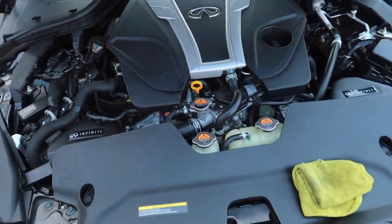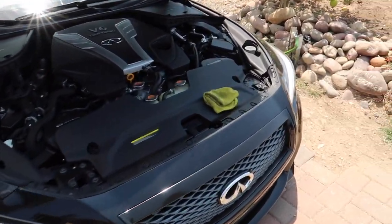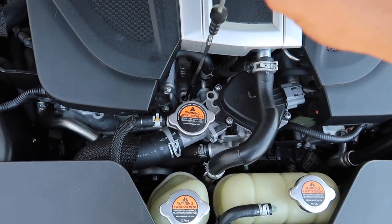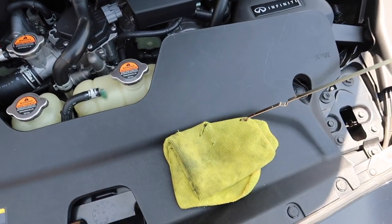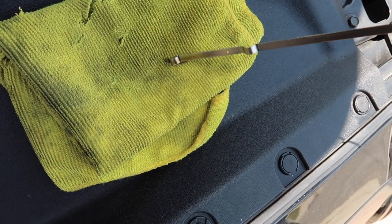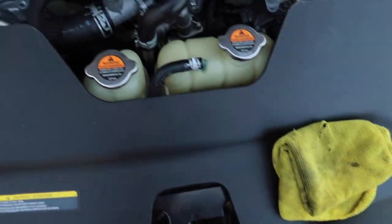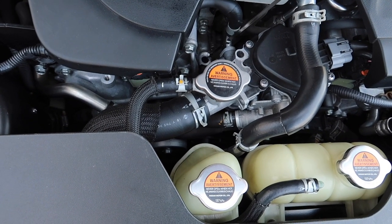Alright guys, so now that we got the car level, I'm gonna go ahead and check. Just give it some time, you guys, to settle down in the bottom of the oil pan. Yeah. That's almost on the money. I'll let it sit a little longer, and then we'll check it again later.